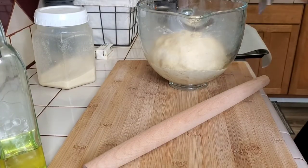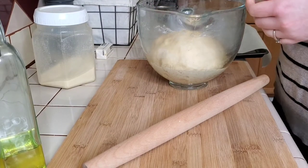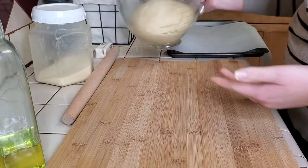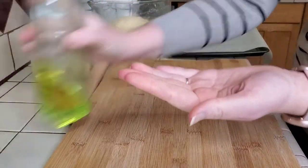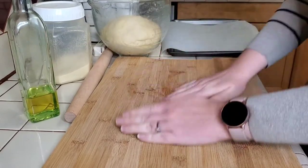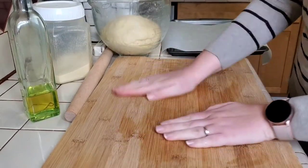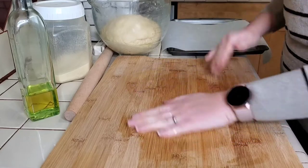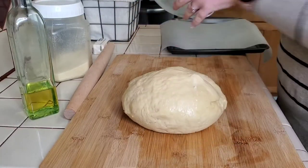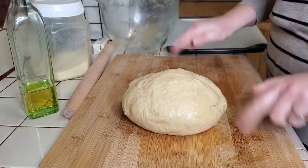Okay, it has been an hour and my dough has doubled in size. What I'm gonna do next is I'm just going to oil my hands a little bit and then also oil my cutting board just so that it doesn't stick when we roll it out. We're gonna plop this onto the cutting board.